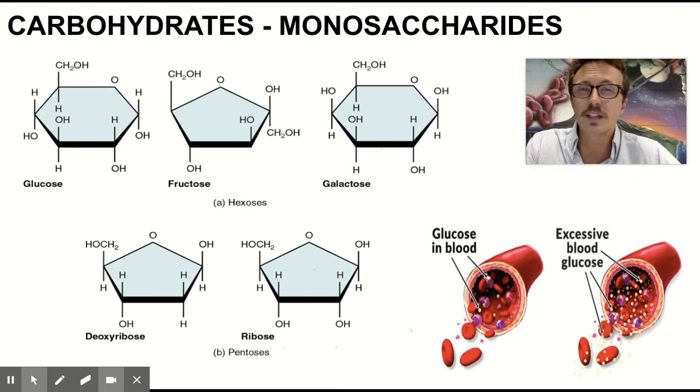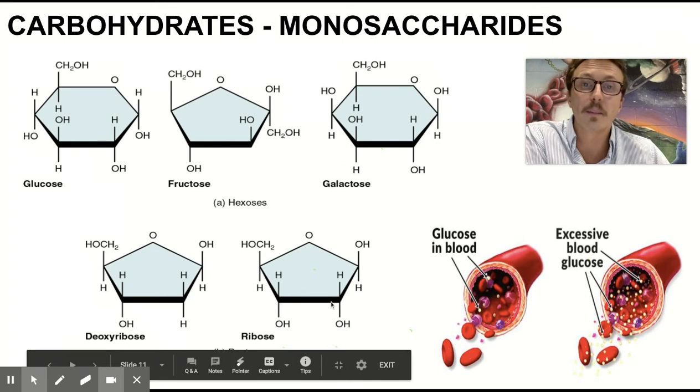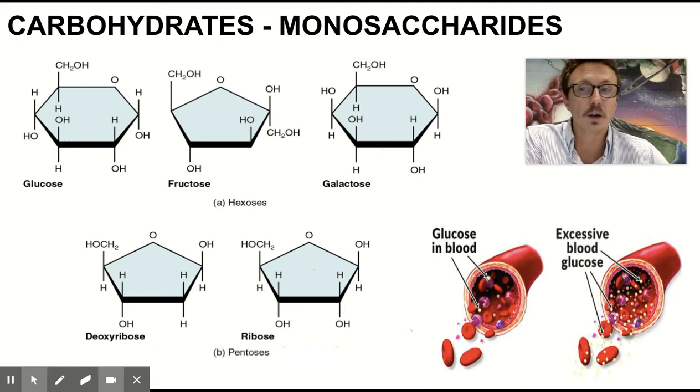So we would actually call these isomers. They have the same chemical formula, but they are structurally different. Okay, so our bodies can actually use them for different things, and they react with different molecules. And again, we'll talk about deoxyribose and ribose later on in the semester. Now, glucose tends to be the primary form of energy for our cells, right? And so our bodies, we're talking about mammals, we deliver glucose to our muscles and various cells in our blood. So we talk a lot about blood glucose.